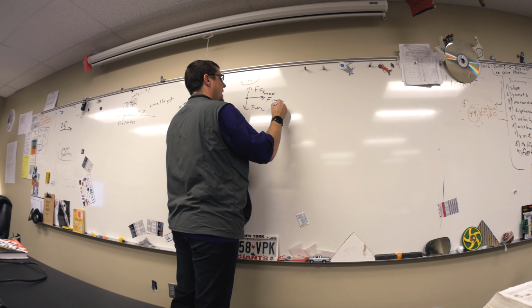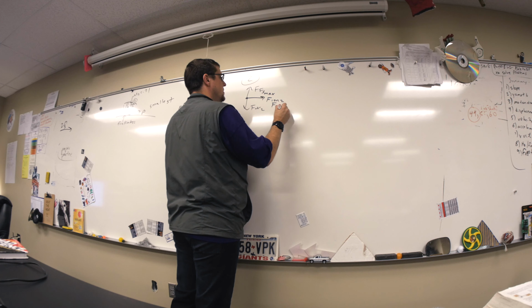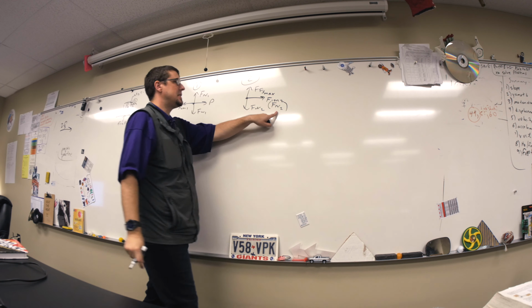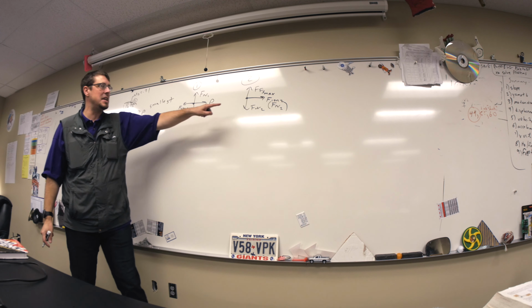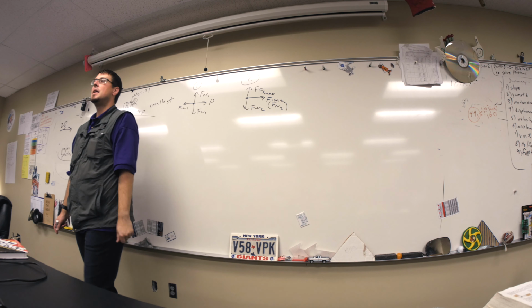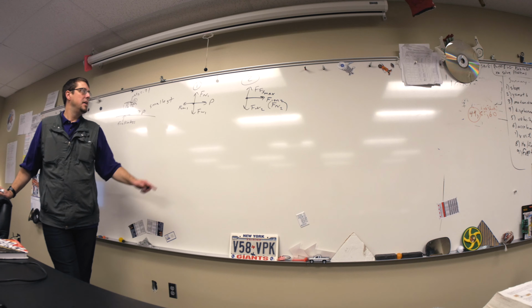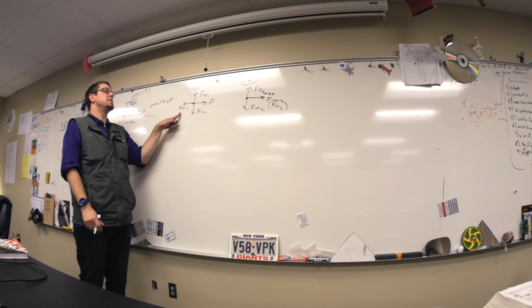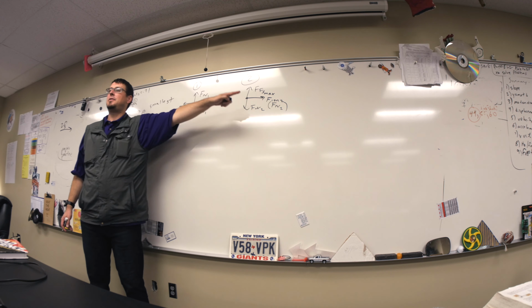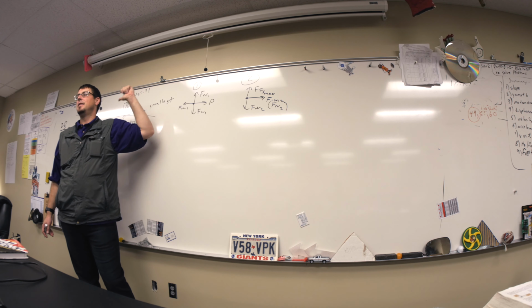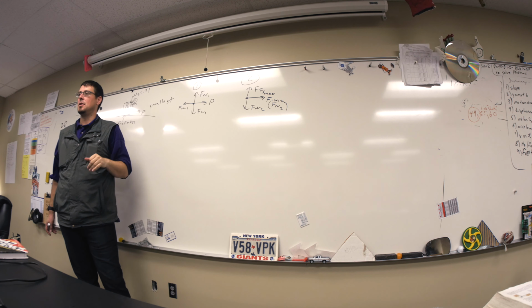And I'm just going to call that F sub n2, I guess, to avoid any confusion. So that's the normal force on 2, and that is the same thing as 1 on 2. That's the normal force for block 2. Is that okay? All right. That means this is also the same thing as the normal force on block 2, except it's going the other way. We'll deal with the signs here in a little bit.